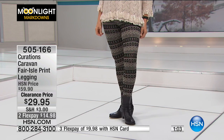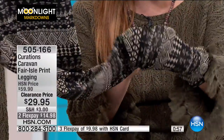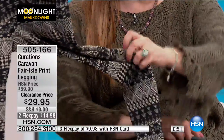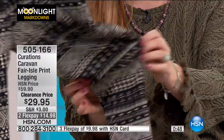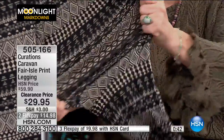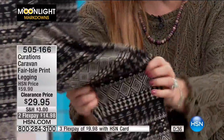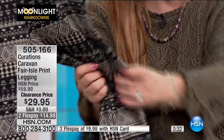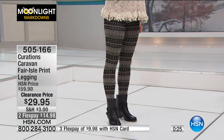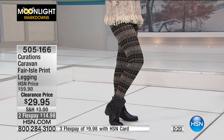These will definitely act more like pants because you're not going to be able to see through them. I can pull the fabric and you can see they're not see-through at all, but they have the Fair Isle print — and it's not really black and white, it's more like a cream. They're very stretchy both ways. Mostly you want your stretch side to side in a legging. We don't have a lot of them, but I wanted to show them to you — get them home on FlexPay.